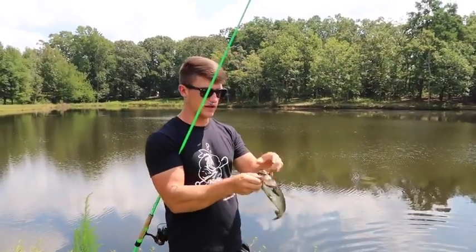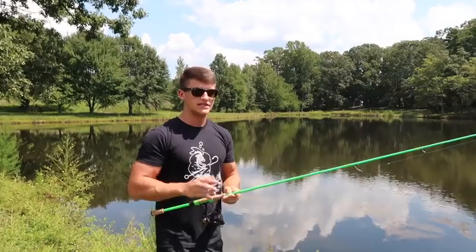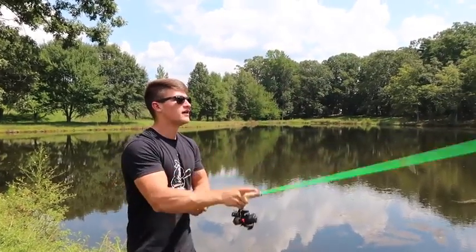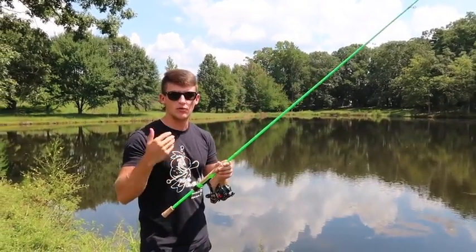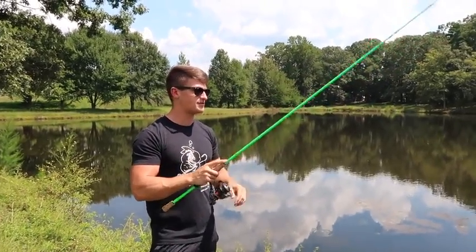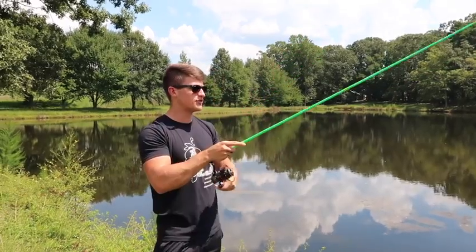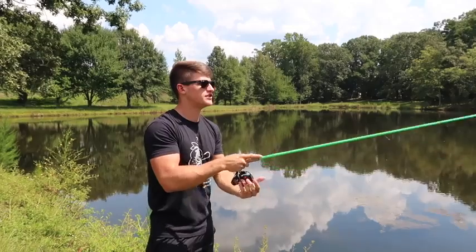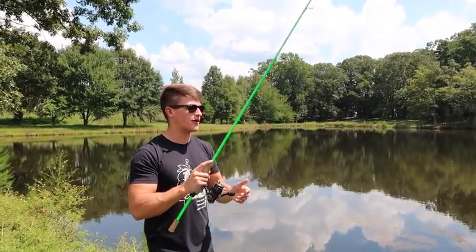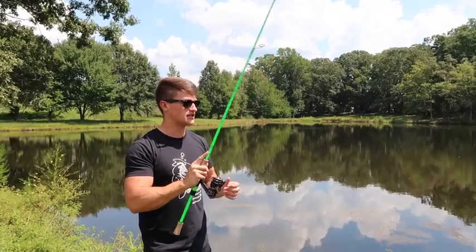Second fish right here — but I was doing something a lot different. I switched it up: instead of popping the rod fast and covering water, I started working down the bank hopping the bait much slower, just barely off the bottom like a little worm. That's when I had that bite. This is why you need to adjust when you're fishing and figure out what these fish really want — try different things. I can come out here tomorrow and reel this thing at 100 miles an hour and they might want it like that.